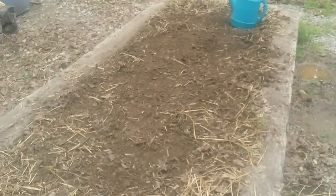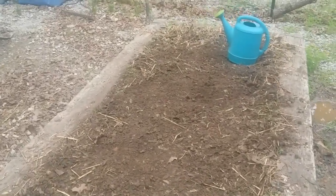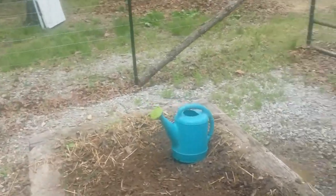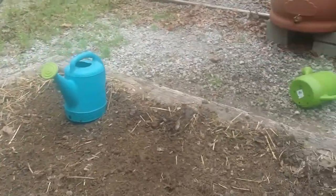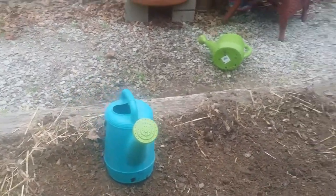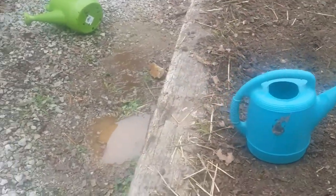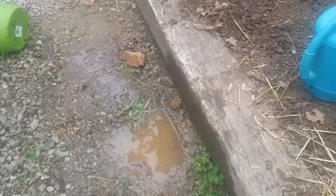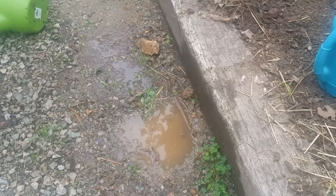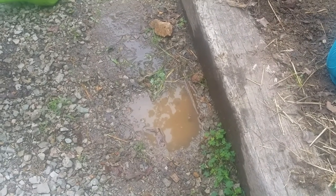And this morning I got this end of the bed ready because I'm going to plant okra. We eat a lot of okra. I'm going to plant it down on this end. And right here you see is my water bucket. And I'll show you why it's there. Because little Miss Avery loves taking it and making mud puddles to jump in. That's why she's always got her little rubber boots on. But she loves it, I don't care.